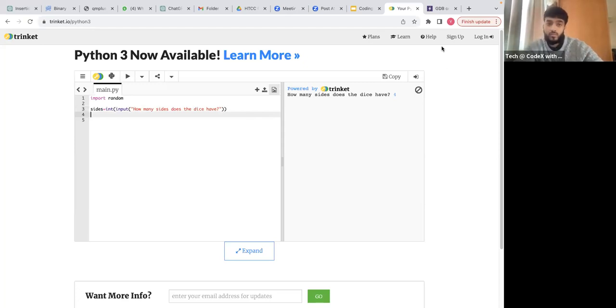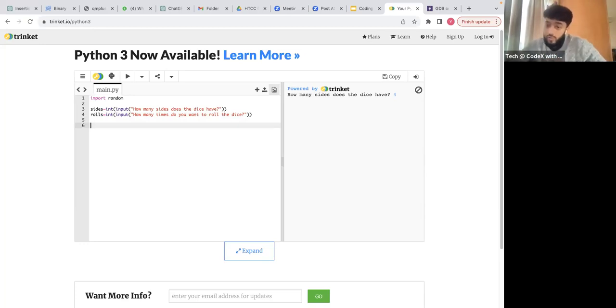Another piece of information we'll need is how many times the user wants to roll the dice. We can't assume it, because they can roll it once, or they can roll it 5 times. So we'll let the user also decide how many times they want to roll the dice. Let's call another variable rolls. This is also going to be an integer, and it will also be inputted by the user. So we're going to input, and ask a question: How many times do you want to roll the dice? Now that we have these two pieces of information, we can actually write our code for the dice.